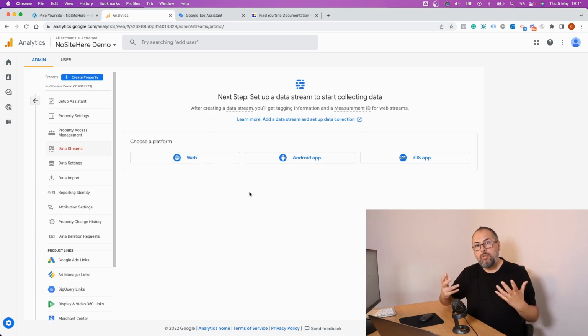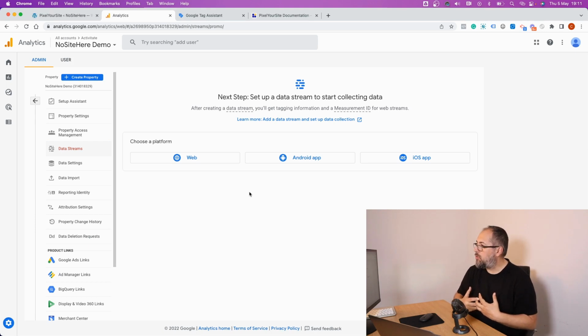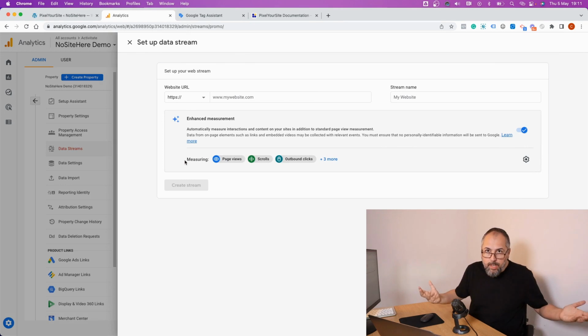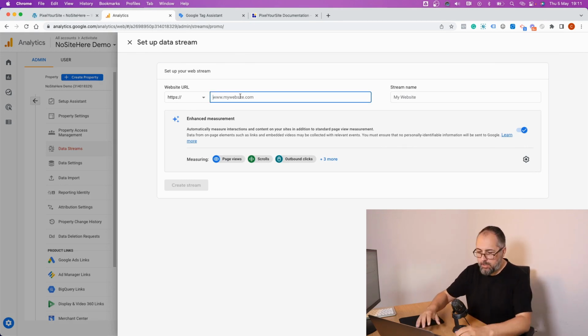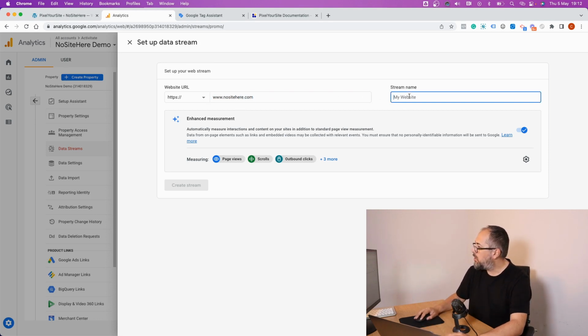The next step is to create something that is called a data stream. In our case, it's web, because we install the tag on a WordPress website, not in an app. And now add your website address and your stream name, basically something you can recognize easily.